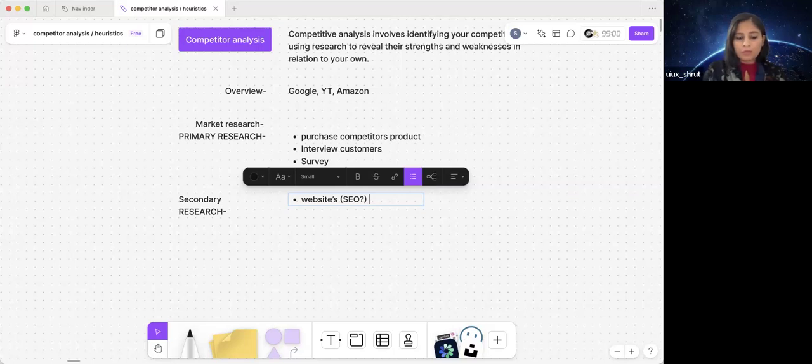So in the market there are some tools, like you might have heard about SEMrush. There is the SEMrush tool. If you search on Google right now, you'll understand what SEMrush is. When you put keywords which are related to your website, like you're working on earphones, you search for earphones, then you understand how many people monthly are searching for earphones. What is the CPM for earphones? So SEMrush is a tool which gives you all the analysis on the keywords. So that way also you can check out, right?